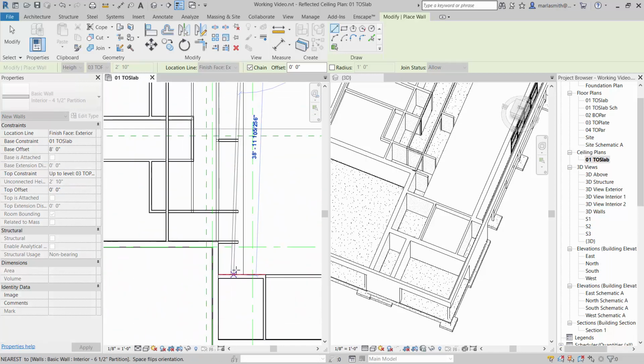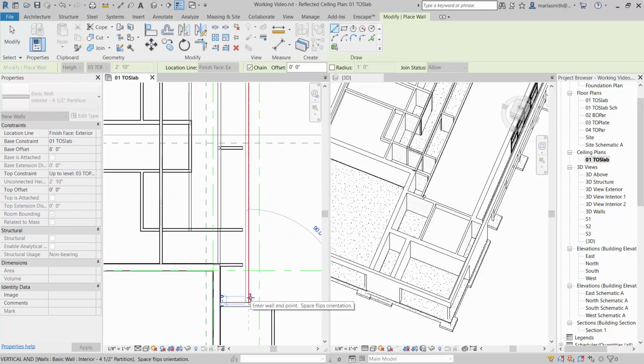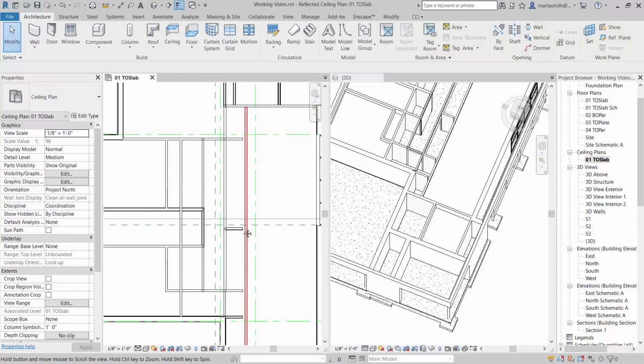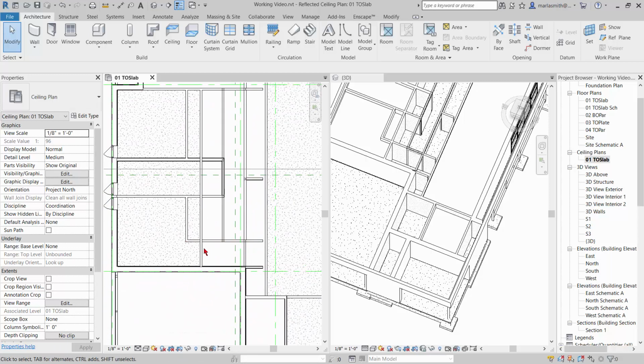I think there's a light shelf here, and it comes all the way down to there, and then I want to put in like an 8-foot ceiling in this space, and it wraps around the corner.